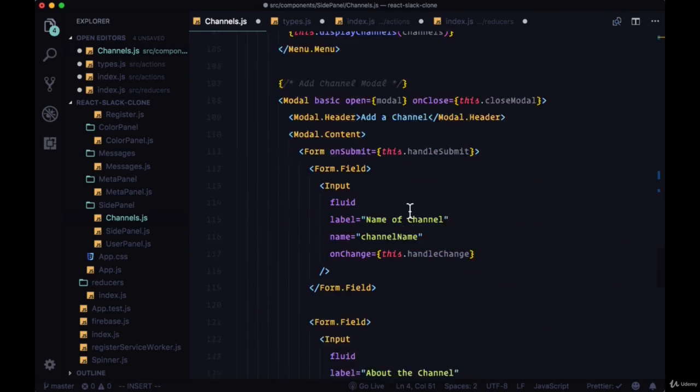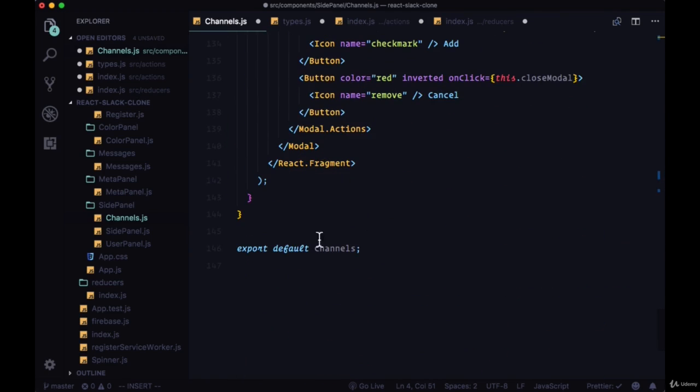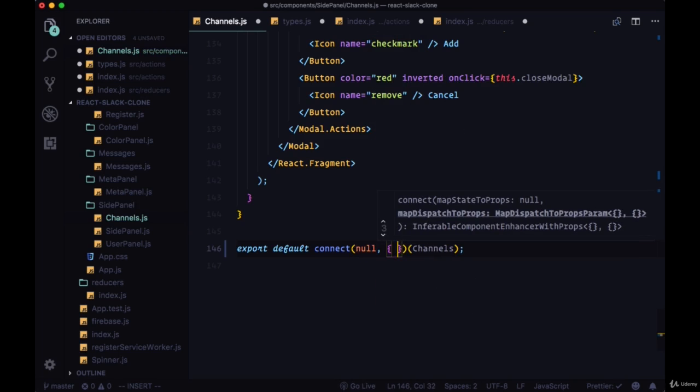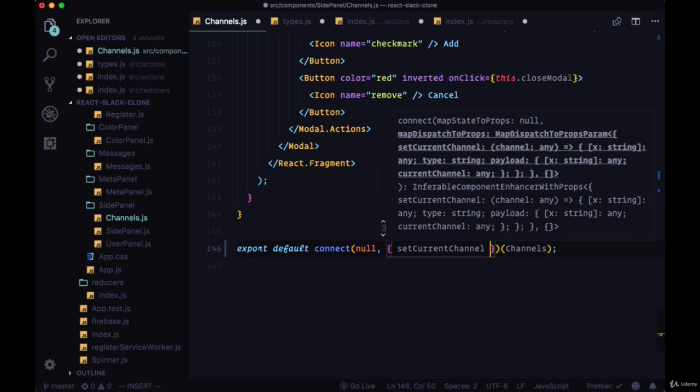And since we're importing that up at the top, we also need to add connect and wrap our component with it. We'll set mapStateToProps to null, and we'll destructure our action from mapDispatchToProps.